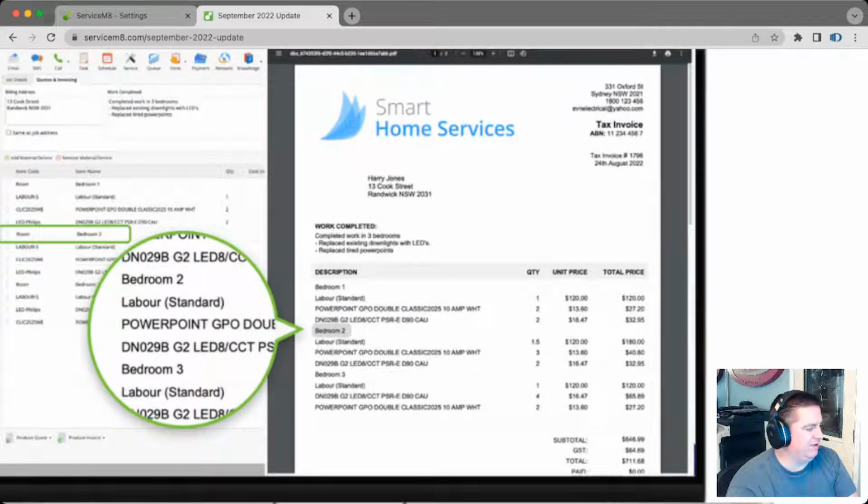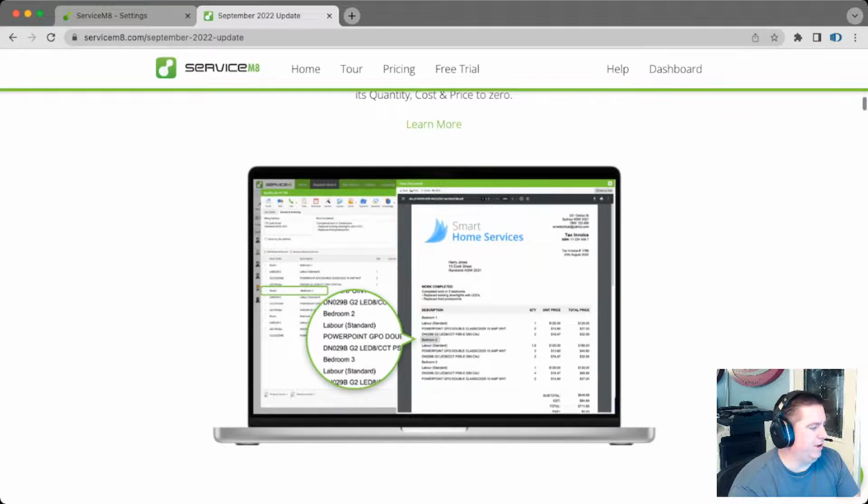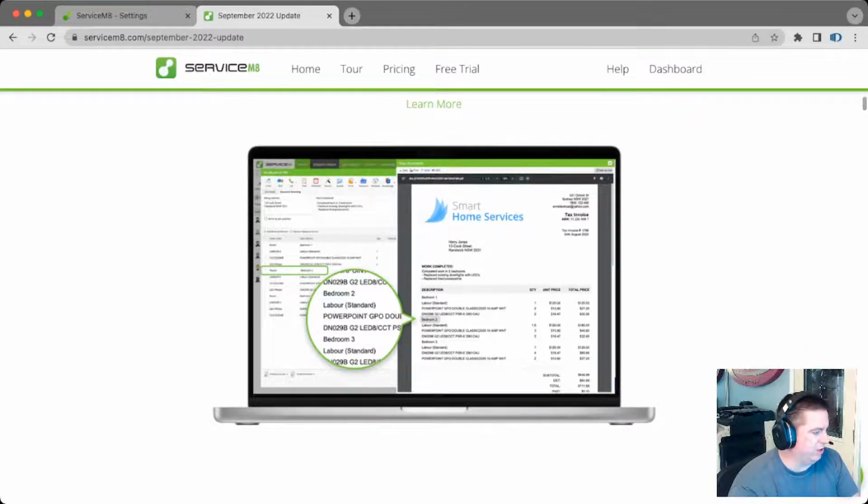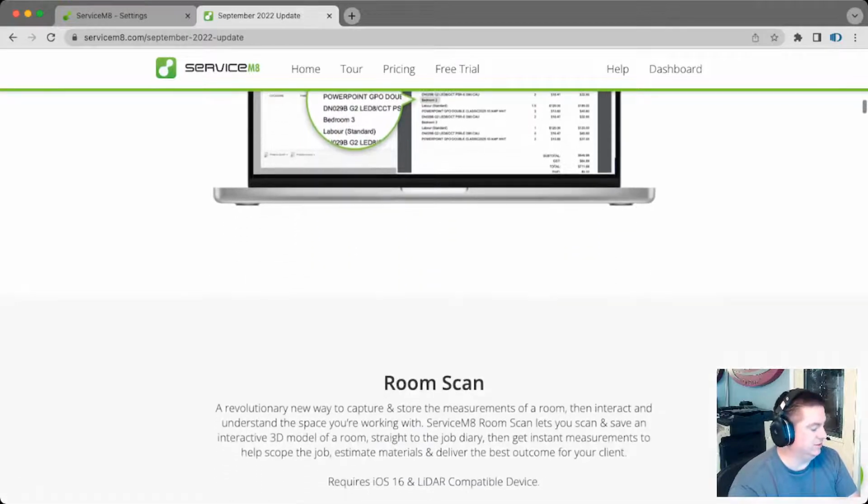But you can see here we've got bedroom and several items, and bedroom 2 and several items. So when you do have documents that are kind of laid out like that, having them broken up by that divider is really, really helpful and more clear to define and organize and review with your customer.